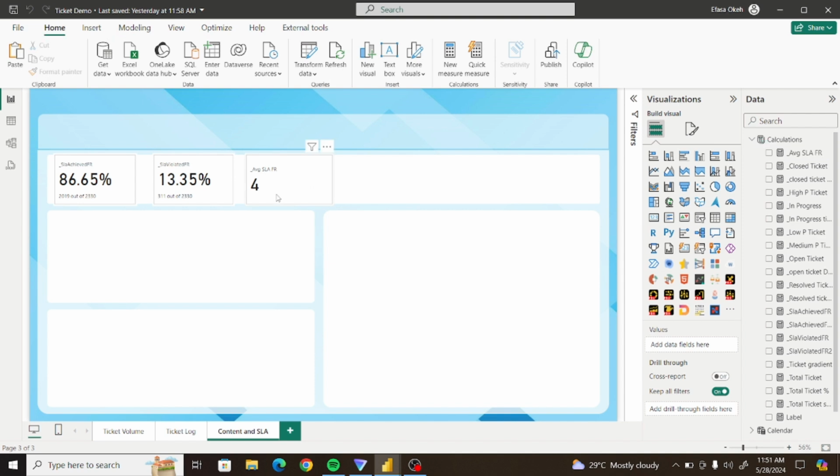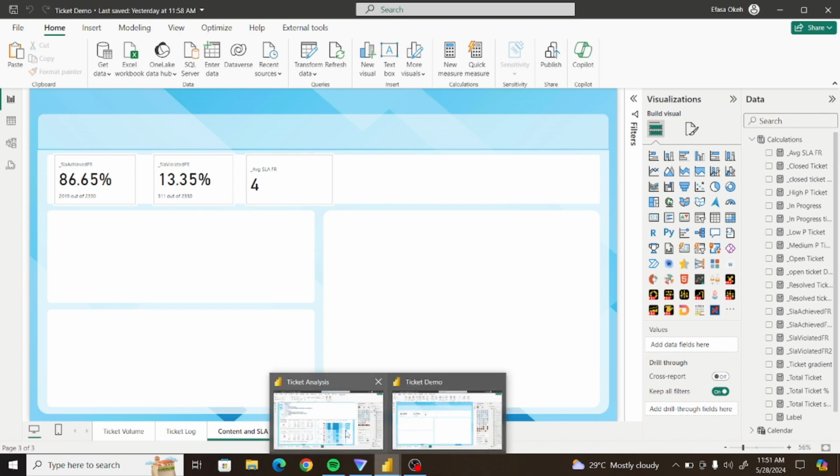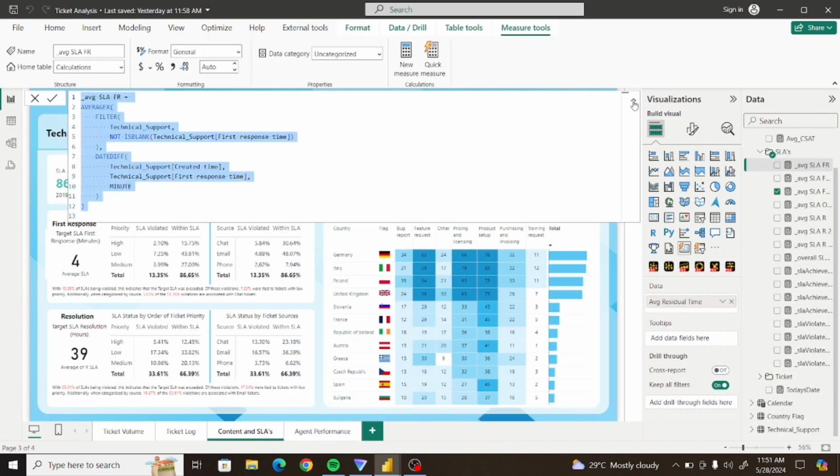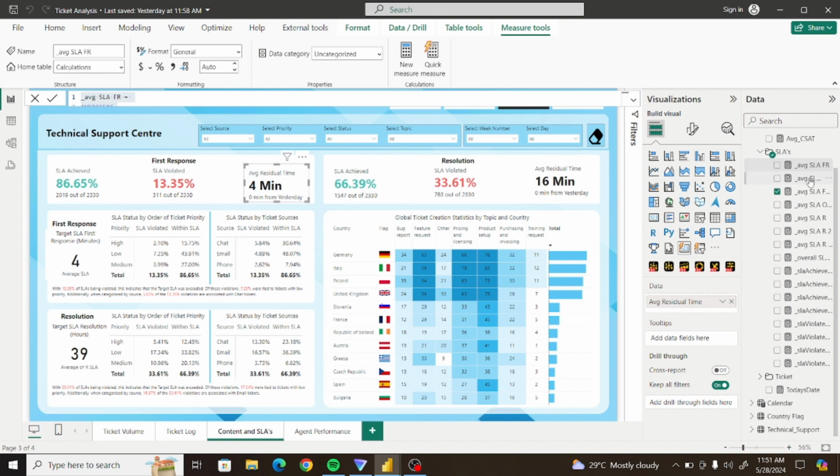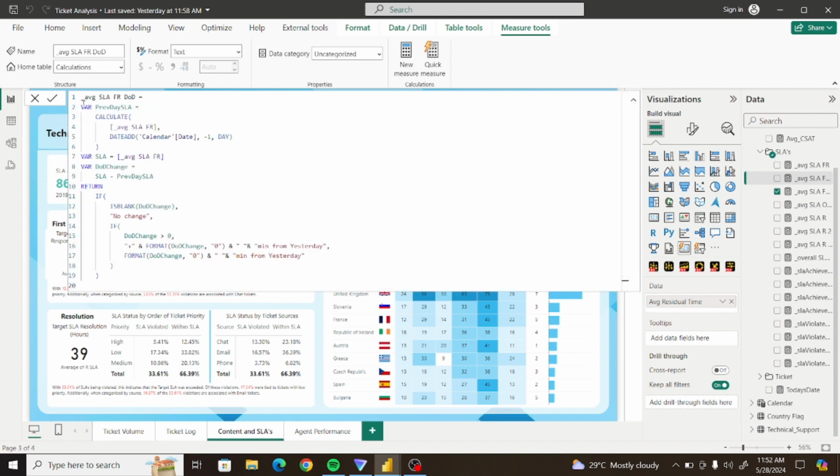Now, remember, underneath, as a reference label, we want to display the change compared to yesterday. So if you navigate back to the report, I have another measure here, this is it. This is average SLA first response day on day change.